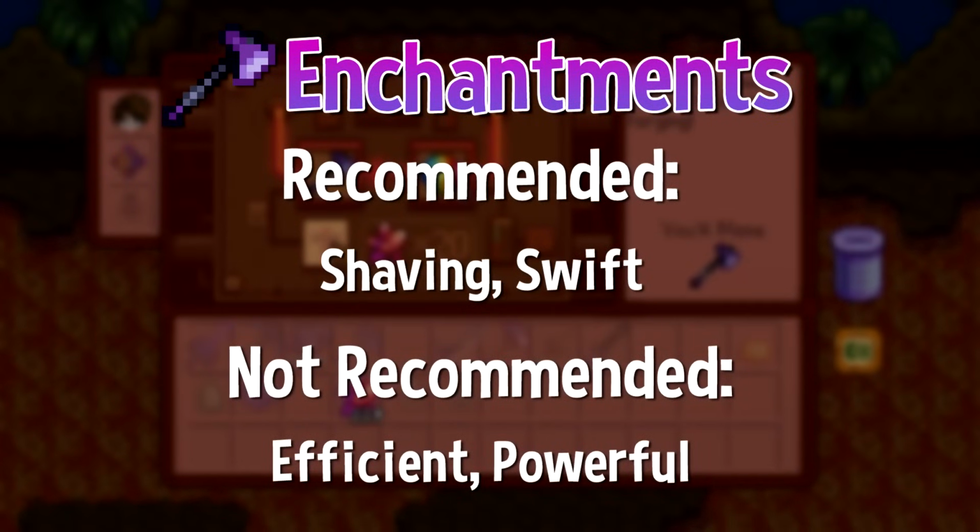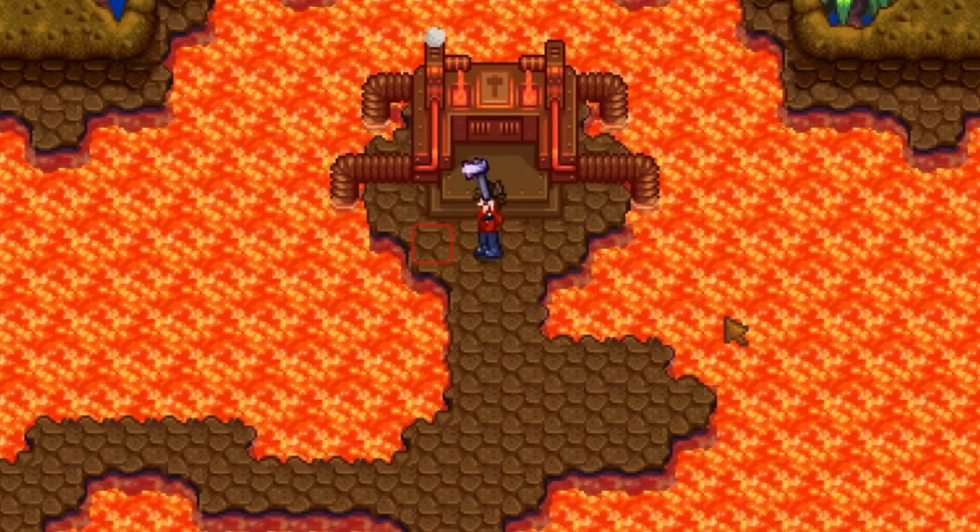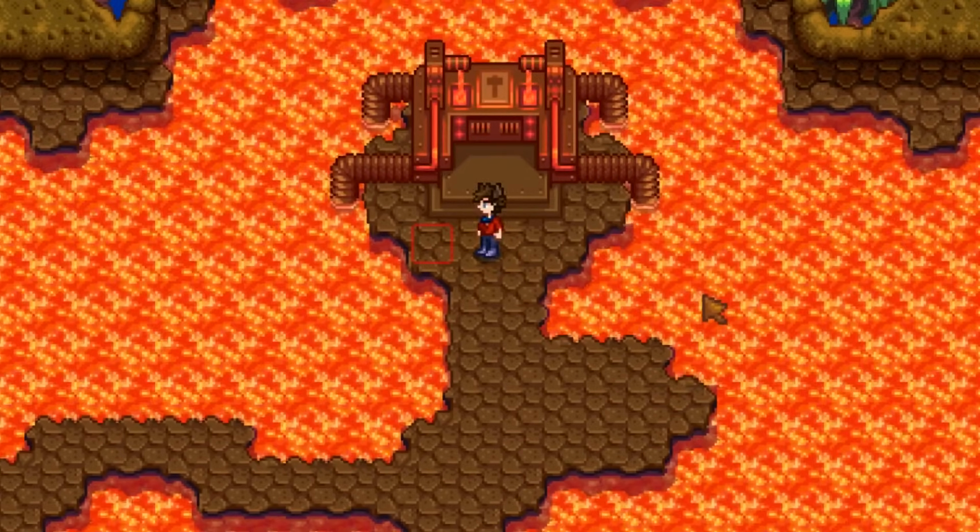Powerful, which adds extra damage when you use it against an enemy. Shaving, which gives you 3 extra wood from every type of tree, in addition to an extra chance for hardwood from stumps or extra produce from giant crops. And Swift, which makes you swing the tool 33% faster. Honestly, I'd ignore everything except for Shaving and Swift. If you get either of those, you're good. The purpose of your axe is to cut down trees and get wood, so whatever makes that faster is better.